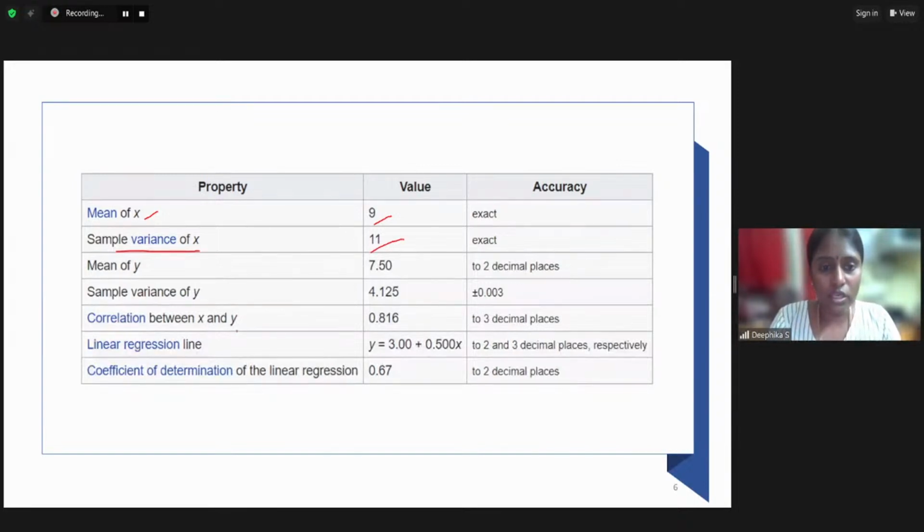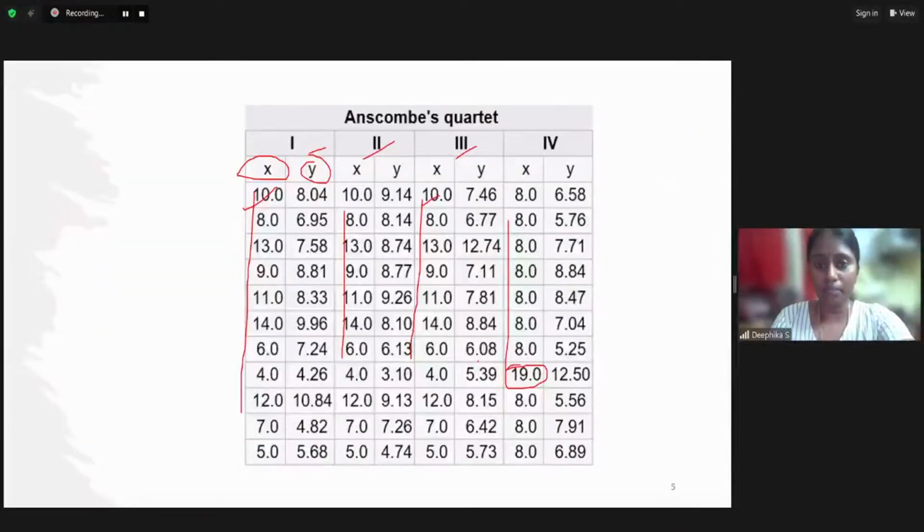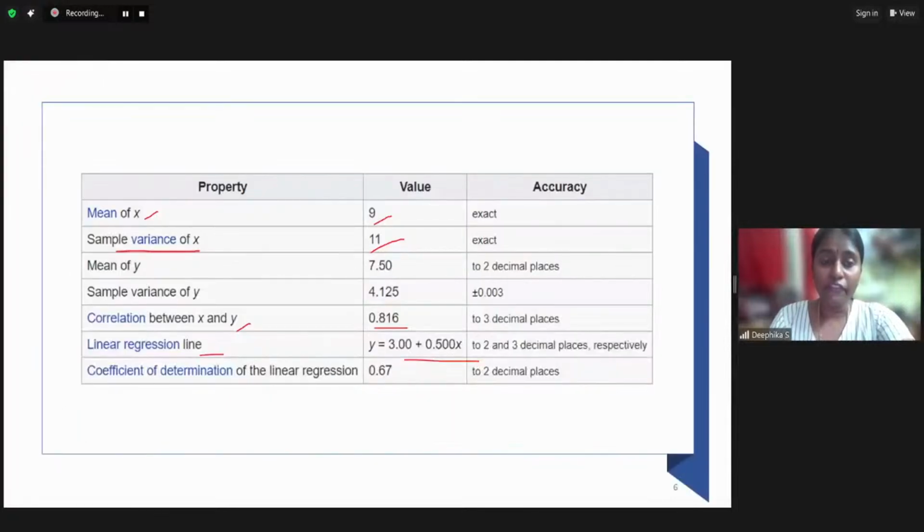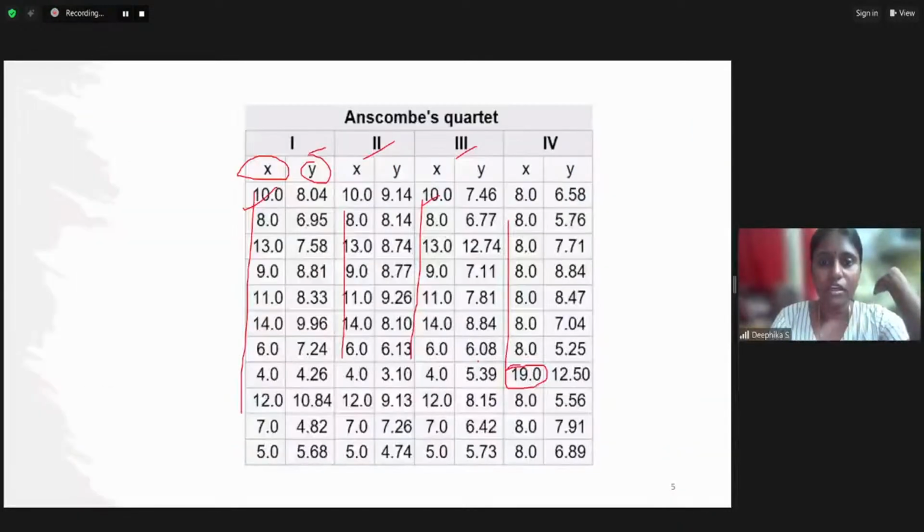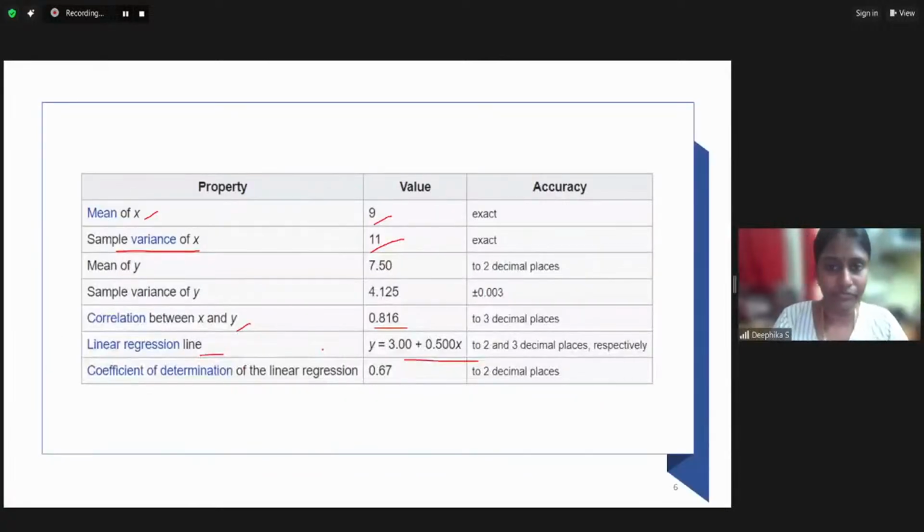The correlation between X and Y for all the 4 segments is 0.816, which is the same to 3 decimal places. The regression line for all 4 segments is the same up to 2 decimal places. So when you see this data set plainly, it is not giving you inference. If you do statistical analysis, it says all the data is the same, whether it was product A, product B, product C, product D, say sales in 2 cities, the output of those products is the same.